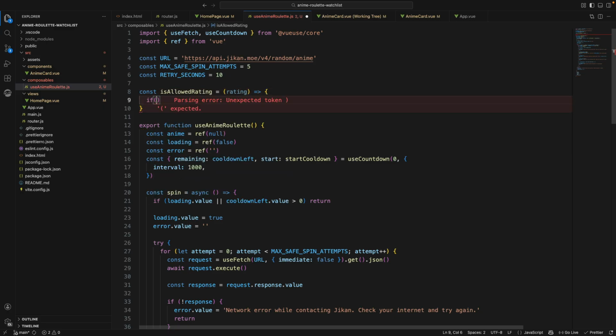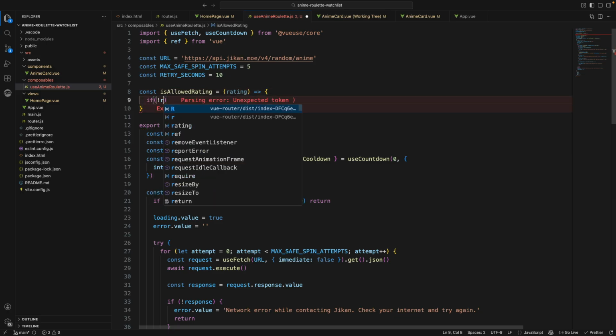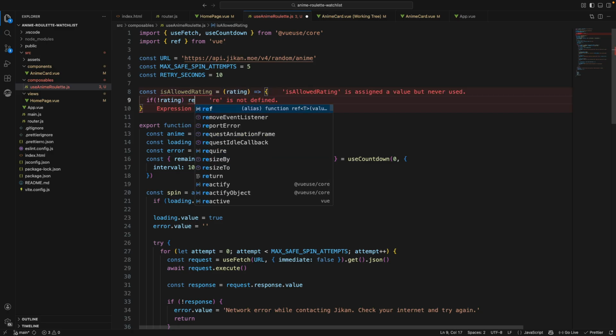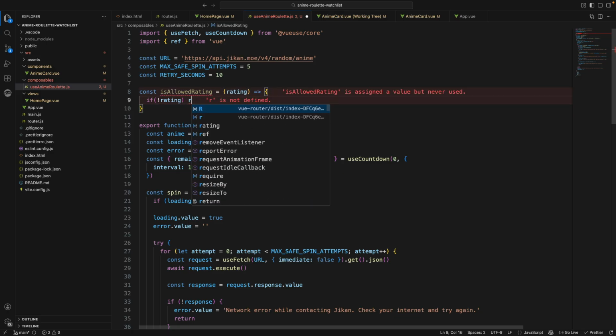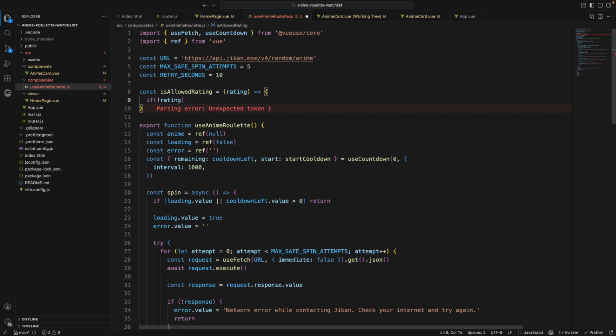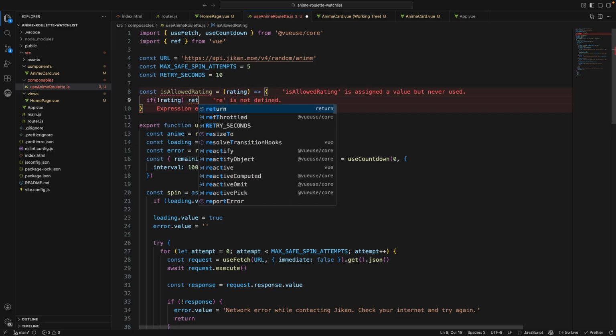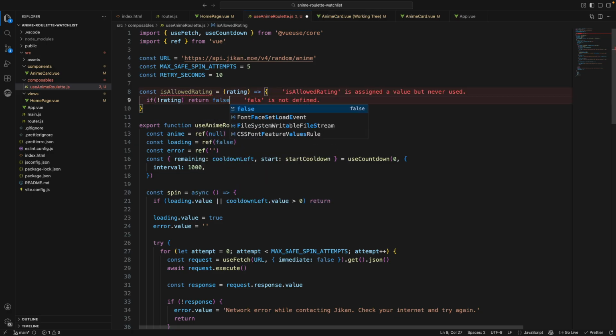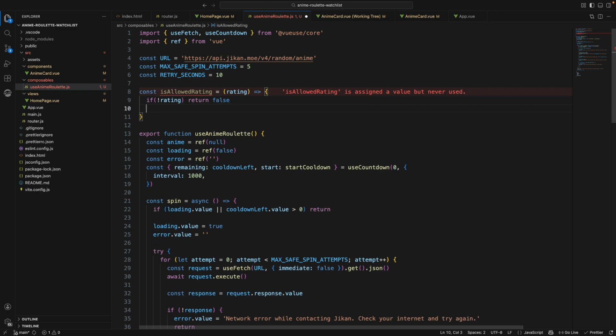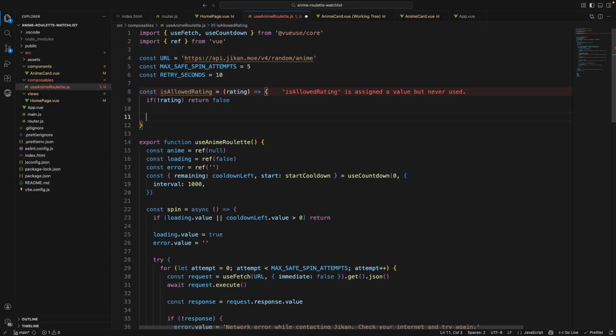So if there is no rating, return false, right? That means that enemy will not be available, will be not allowed.